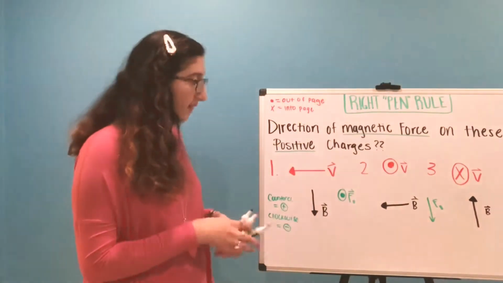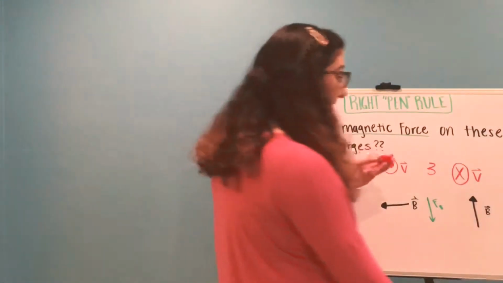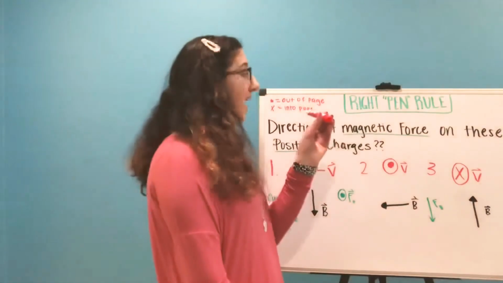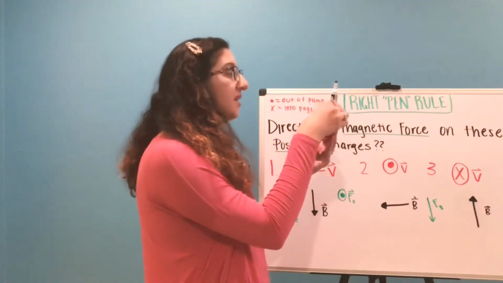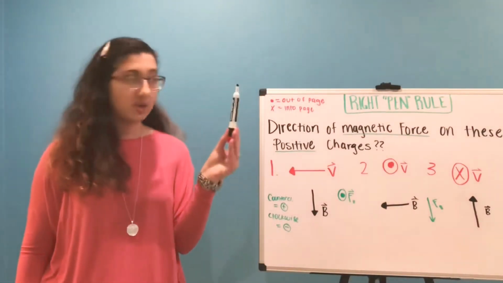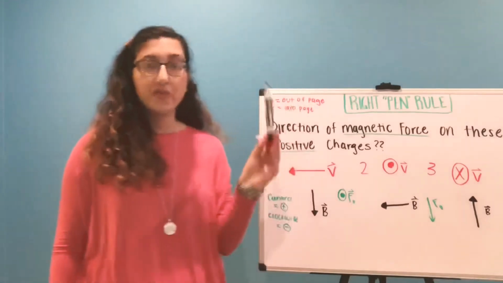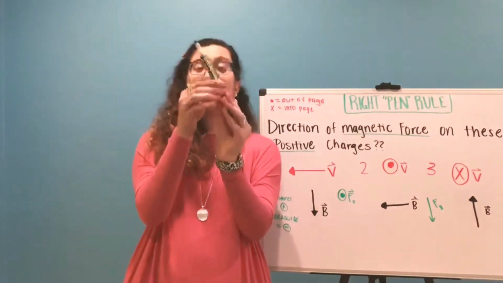Now, we have our velocity pointing into the page, and then we have our field pointing up, placing them at the corners of each other. Now, you don't want to change the orientation because that can change the direction. So you want to keep it just as it is on the page. So I have my velocity pointing towards me and my field pointing up.